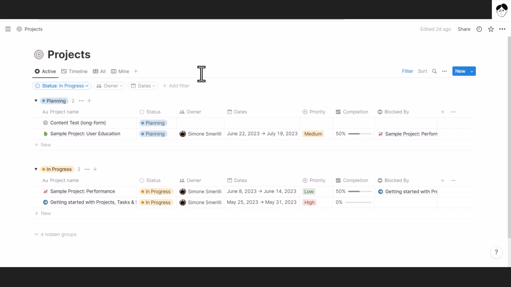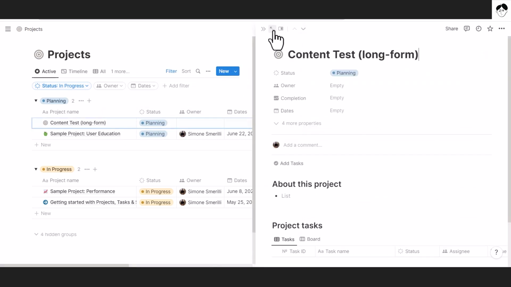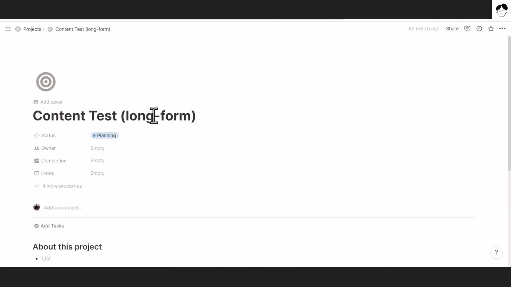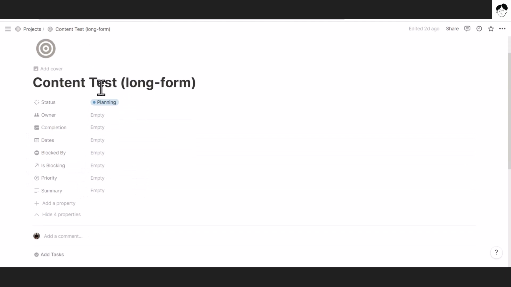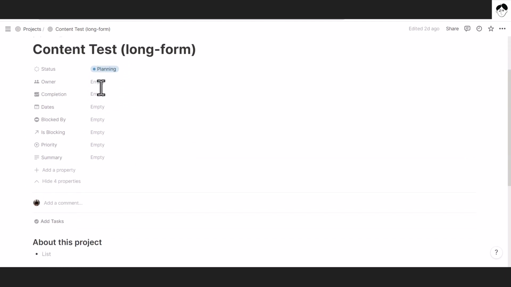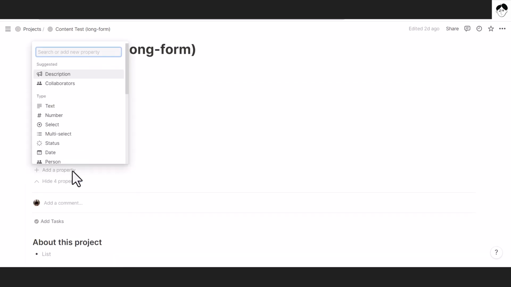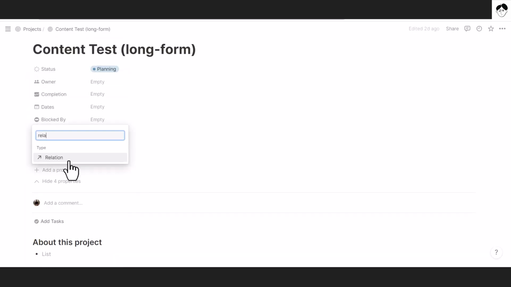We know that in knowledge management, a project can have multiple tasks, and each task can be assigned to multiple people if you are in a team, or they will all be assigned to you if you are using a personal system. And you will see here that if we want to create a relation property, we are in the projects database, and we know that one project can have one or multiple tasks. So I'm going to create a new property, and the type of property will be relation.